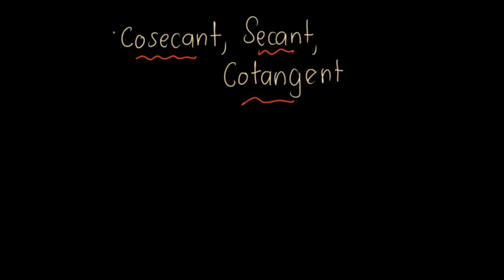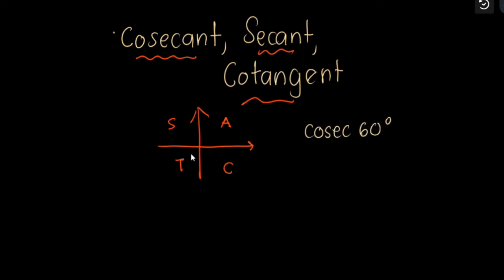Now we go to the other three functions. Initially we have the parents: sine, cos, tangent. Now we go to their kids: cosecant, secant, and cotangent. How do you change the cosecant? Because in your quadrant, there is only Ali stole the cat. You don't have cosecant here, you don't have cotangent here. If suddenly they ask you to draw cosecant 60, which quadrant will you draw in? Cannot, right?